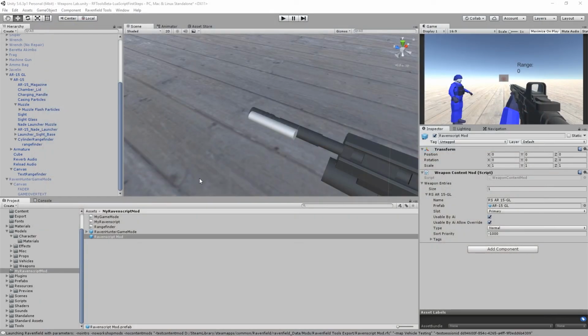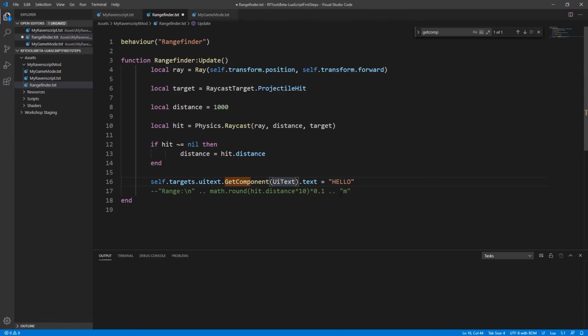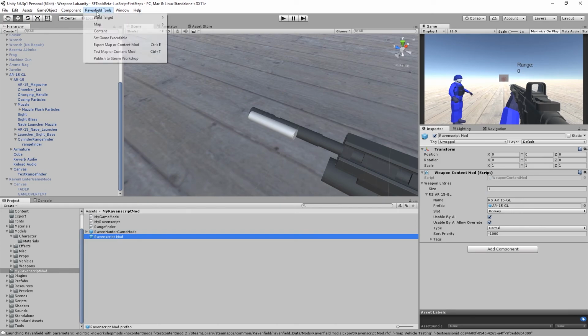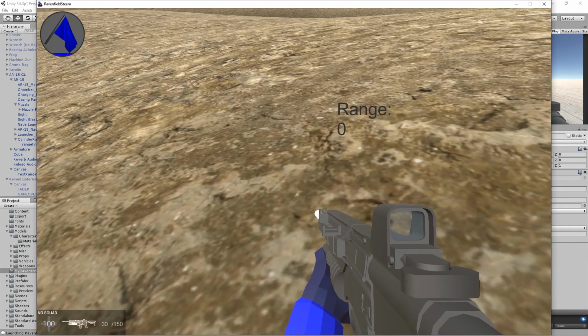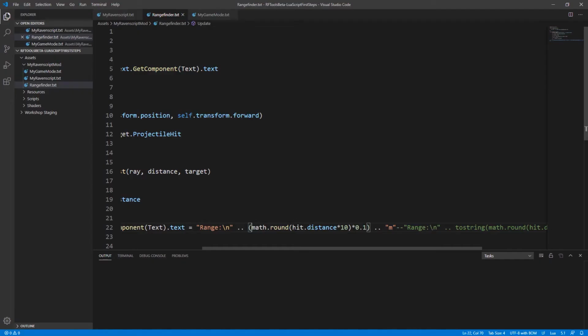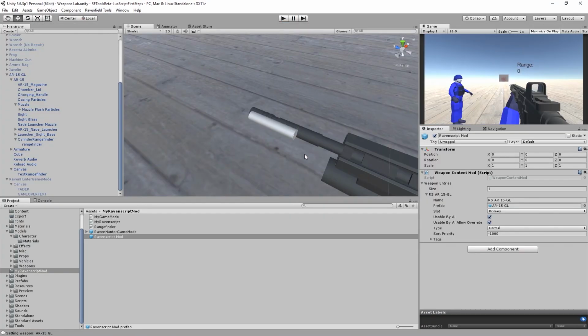Okay, so Eagle Pancake helped me, I forgot to put .text here. And Steel Raven just reminded us we have to put targets in here. Okay, so Eagle Pancake is telling me that UI text is probably the wrong thing to do. So let's try it like that. Ravenscript mod, Ravenfield tools, export, and test. It works. It works. All right, somebody who is better educated will be able to provide a solution for this in the comments, I'm sure. For now, let's forget about that part and just use hit distance. I wish we could test this in the editor, but for now, apparently, no.